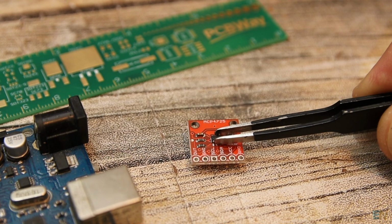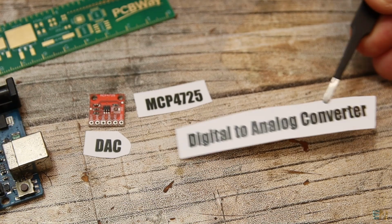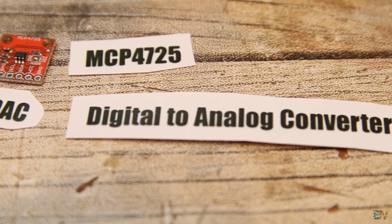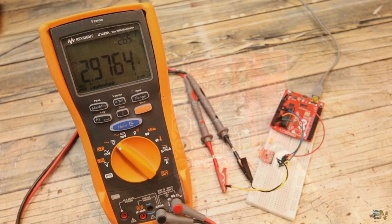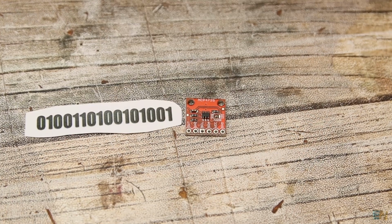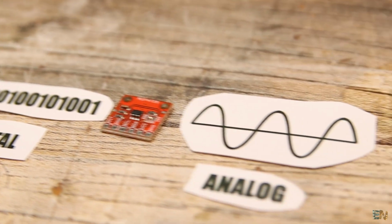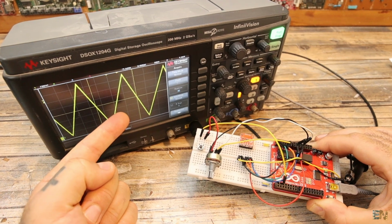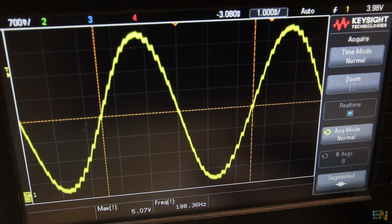What's up my friends, welcome back. This is the MCP4725 module. And this is a DAC, or digital to analog converter. It means that we can send digital instructions to it and it will output a steady DC value. But it could also create analog signals, such as a sine wave, a sawtooth, a triangle, or square signals. So it could be just like a small function generator, but as we will see later, it has its limitations.